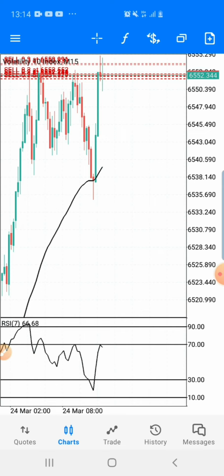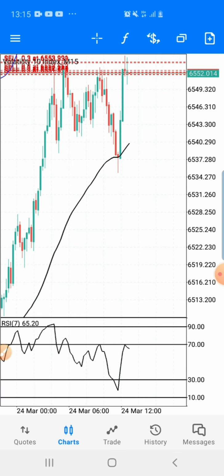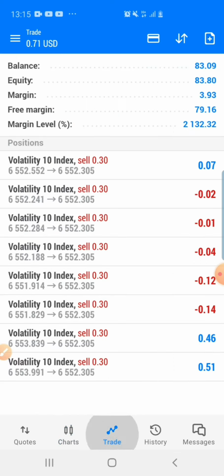So there's no way you'll be risking that amount and targeting to make maybe $100 or $50 or $20 per trade. It's not possible. It's rare for you to be risking like $2 or $1 and you are targeting $20. That is 1:20 or 1:40, depending on whatever risk management you are using. So it becomes difficult to grow an account, just like this particular account I just funded.